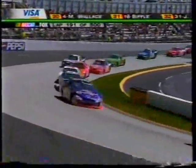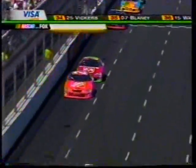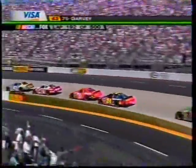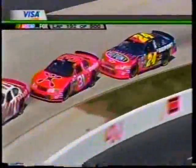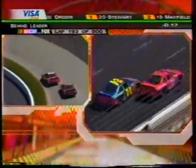So it's Stewart and Mayfield to settle out the middle portion of this race. Chevy versus Dodge. I know we got this battle up there for 1st and 2nd, but I've been watching this battle back there about the 5th and 6th car in line. Jeff Gordon, Jeff Burton in the 31, Casey Mears in the 41. These guys are fighting to become the first car a lap down, where if we get the caution, they can get back on the lead lap.